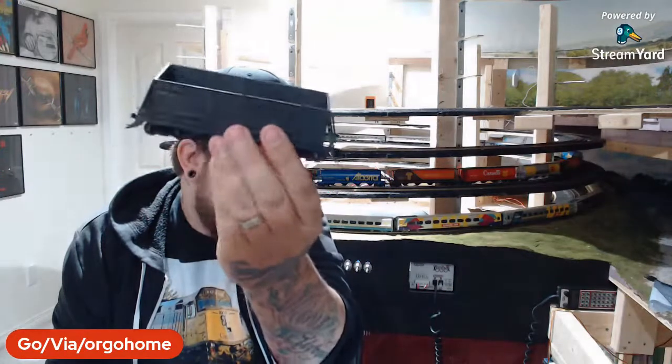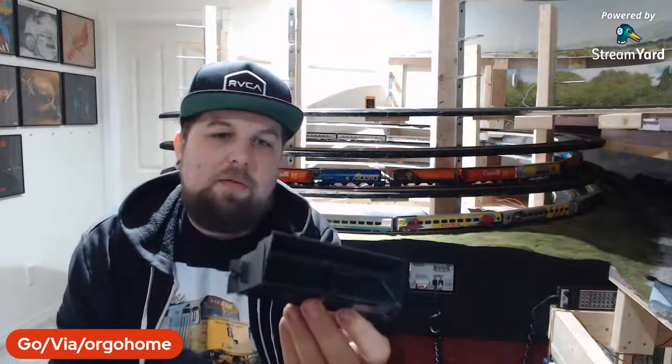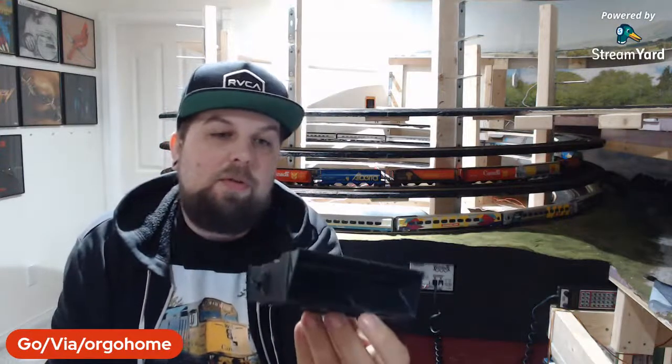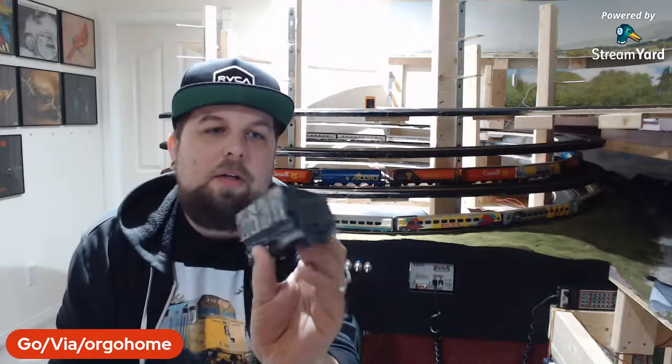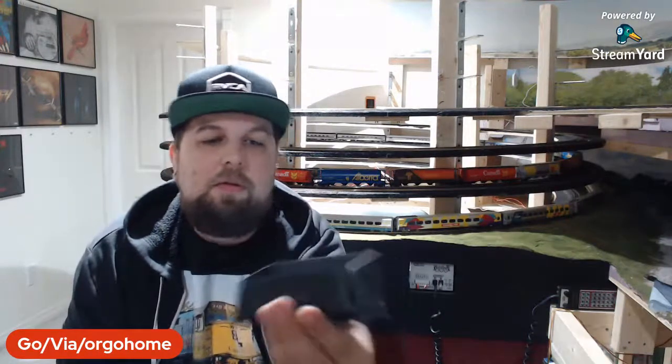You can see the nice couplers there, and they're the same ones that Walther's always uses. Same with the wheel sets here. It did come with metal wheels as well. I don't know if they sold these cars separately, but it would be nice if you could buy these cars separately so you can have a couple. But yeah, I just got the one.